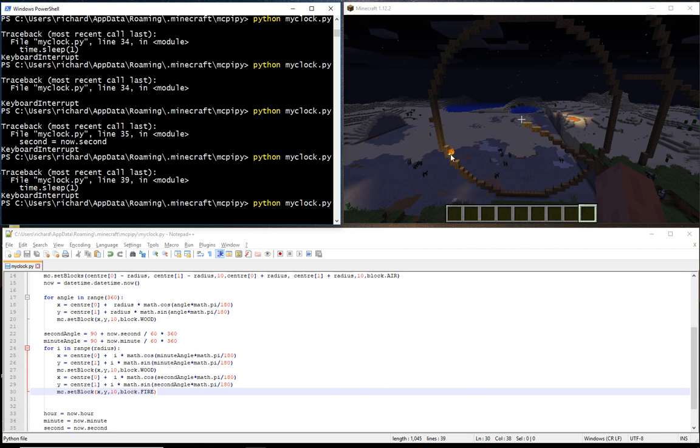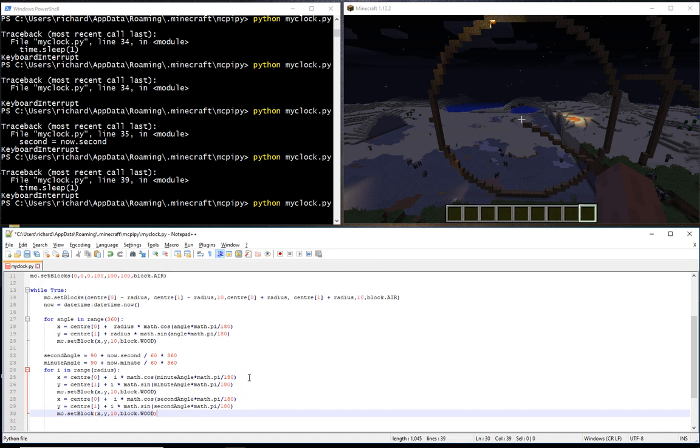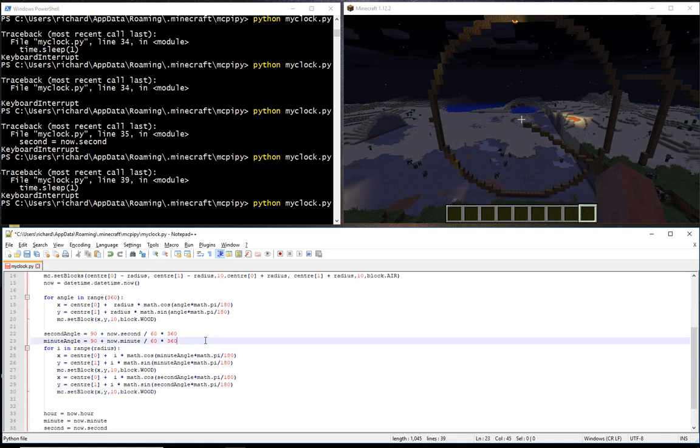There you go. So I don't know how it worked, but it seemed to have burnt the whole thing down before. Oh, is that starting? Oh, it's because it keeps deleting the fire block, but before it just burnt it all down. It was quite funny anyway. So, let's change that to block.wood. Here we go. And you can use whatever blocks you want. Now, that's all perfect for those two.